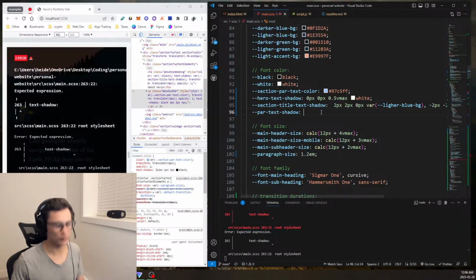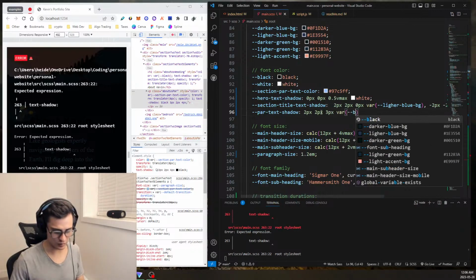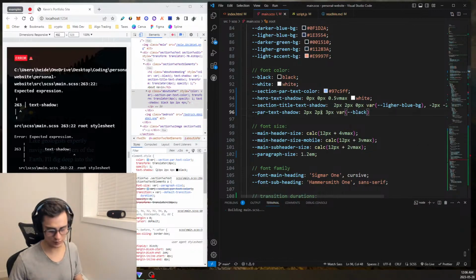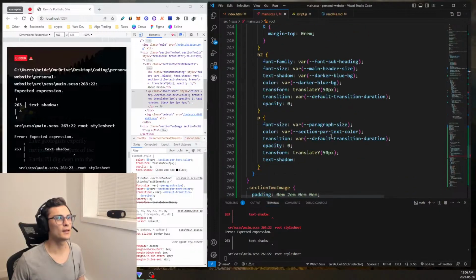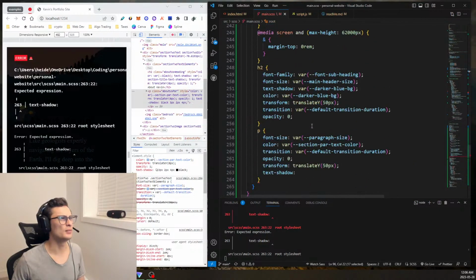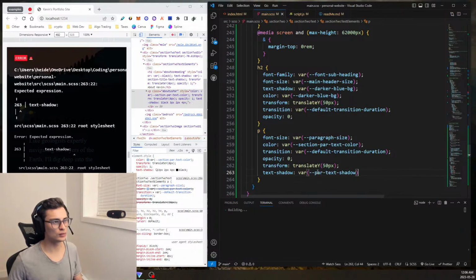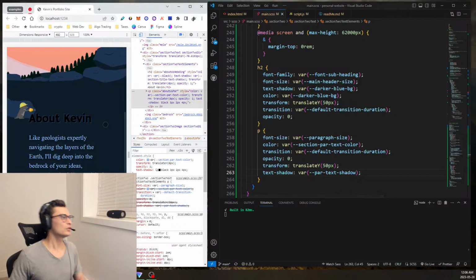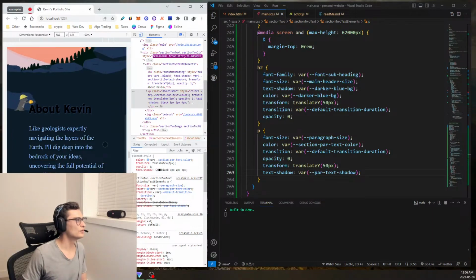Actually, let's do 2. 2 pixel, 2 pixel, 3 pixel, and then var black. Okay, and then for the P element, here it is. Oops. Cool. Little bit. I like it.